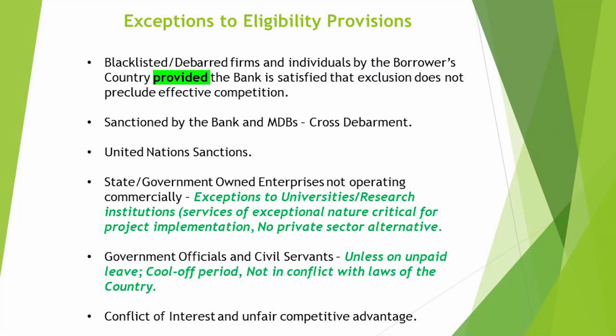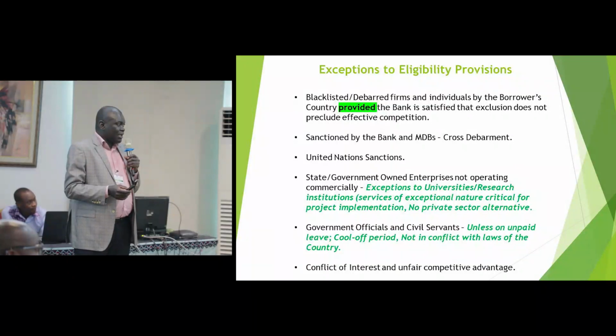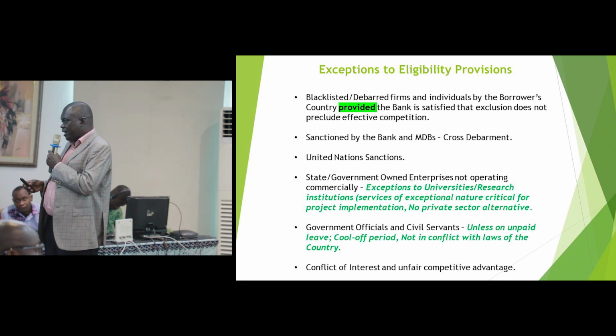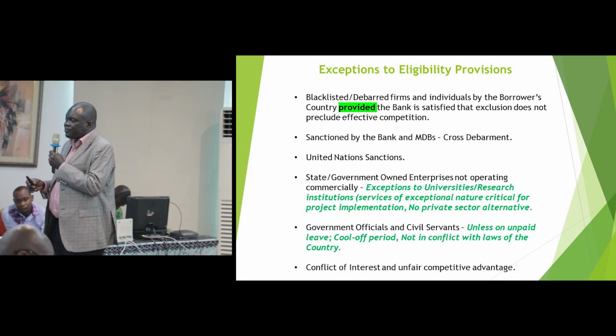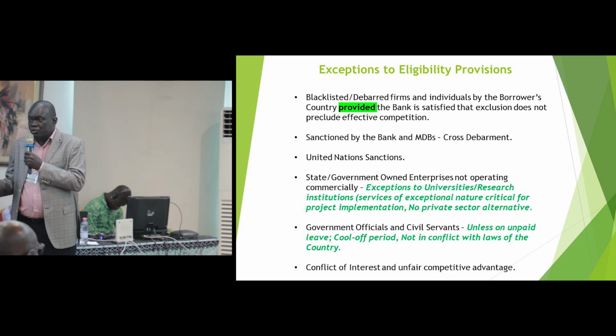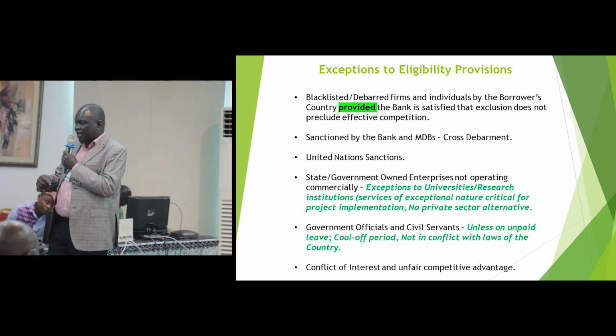Now, in terms of roles and responsibilities, it also gives guidance and advice to users on how to manage their respective roles in project implementation, and also how to resource or put together a team that will be handling procurement of goods, works, and services, and explains in detail how to manage specific aspects of the procurement process. For example, if we talk of preparation of terms of reference, what is it that you should do and who should do it? All this is clearly explained.